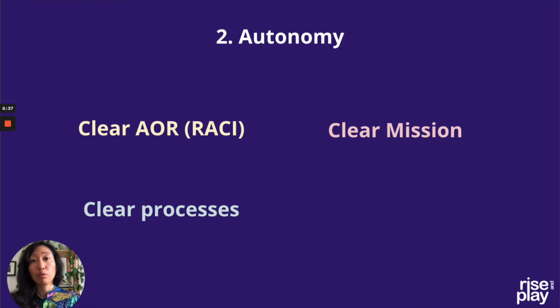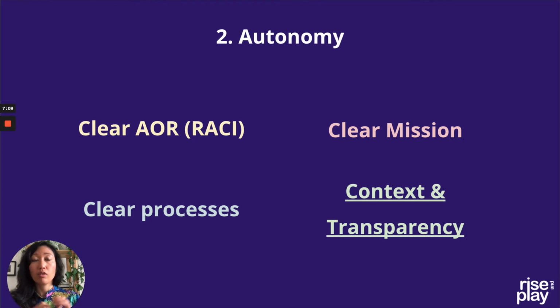And related to the box I just talked about that is defined, the mission, of course, is really important. So autonomy really touches the how. Do I have full freedom as an individual on the how, as long as it's clearly defined the what, like where I'm supposed to go as an individual and why I'm doing this. And if all that is clearly defined and shared inside the team, then there's a lot of autonomy on the how. How do I get there? How do I get to the result?